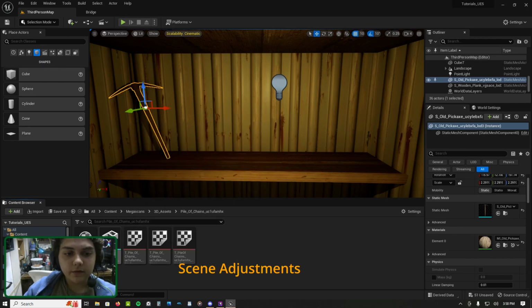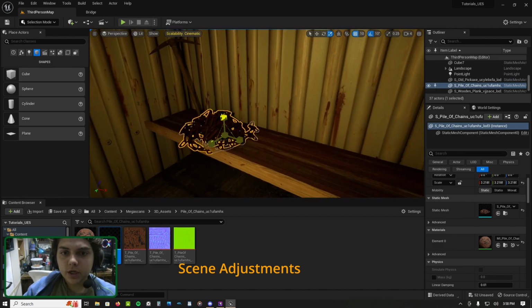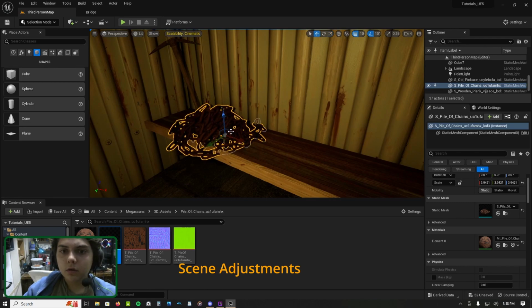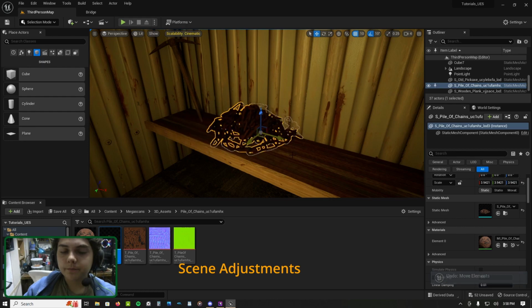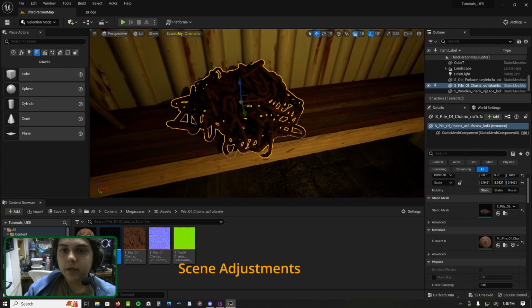You could have a pile of chains on your desk. So, like I dragged this pile out here, I'll make it a little bit bigger, right? So you want those chains to really stand out. That winds up looking kind of nice. We'll just move this to here. You can rotate it a little bit or whatever, so you find some angle that you like a little better.